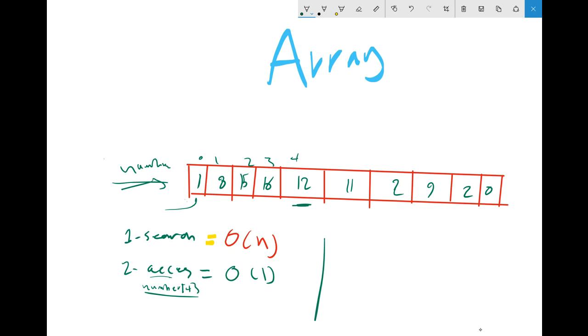The third one is insert. How do you insert an element in the array? Maybe you insert an element at the end of the array. For example, if you want to insert a new element, say I'm adding 15, you add 15 here. So it takes 1 time. But sometimes you want to add 15 in the middle. Let me remove this one to show you.